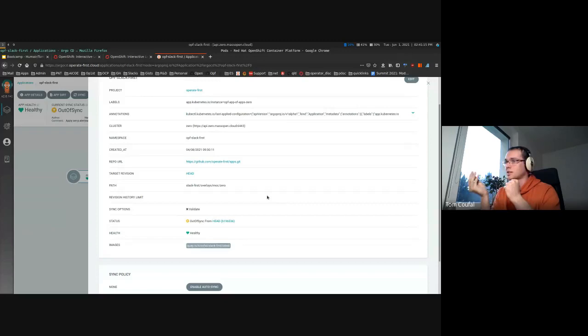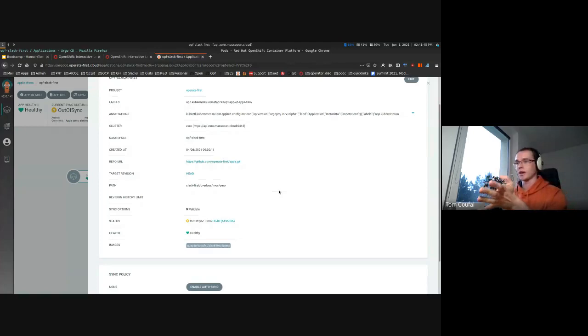So we are telling Argo CD to deploy into a certain project, into a certain namespace, and to deploy from a Git repository, from a certain branch, and from a certain path within the repository. This is where we store the manifest for this particular application.